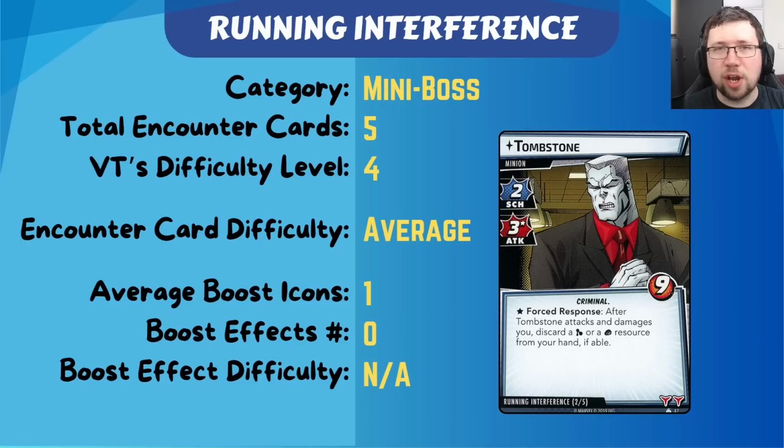Running Interference is a weird set. A couple of the cards cause treacheries to trigger multiple times, but they're super, super easy to get rid of. It's just, discard a card and it's gone. So if you get it at the wrong time, it's a major problem, but that's fairly rare.